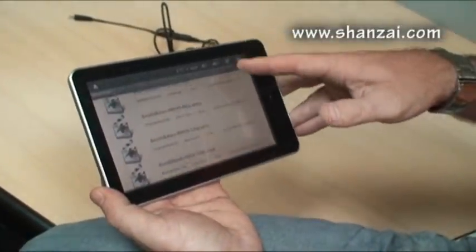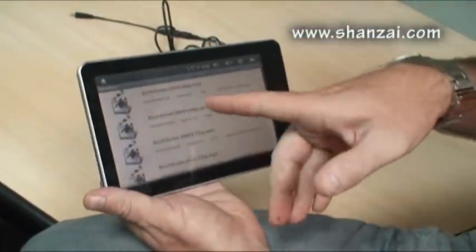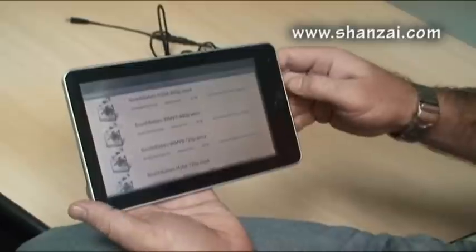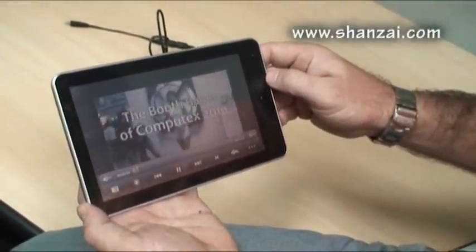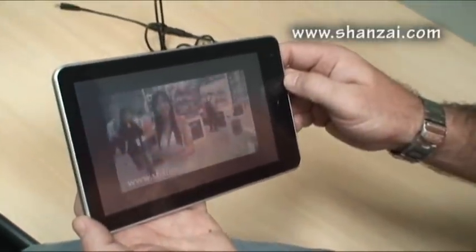We also loaded some 720p versions of the video. Now let's first start off with an H.264 480p version of the booth babe video to give you a little bit of an idea of what the playback is like. And here we go. As you can see, the video is actually running and playing fairly smoothly. I would say we're quite happy with the performance in that sense.